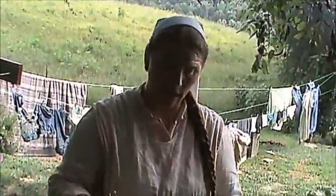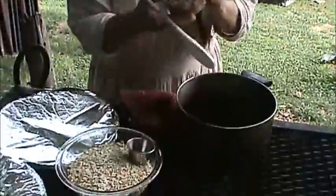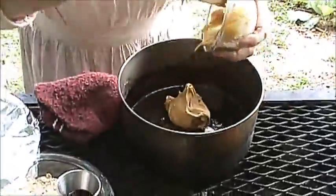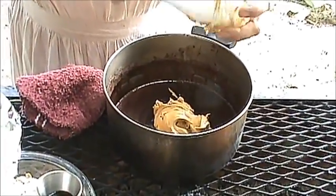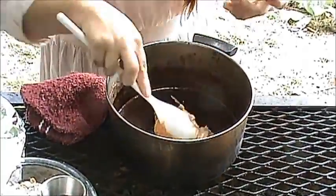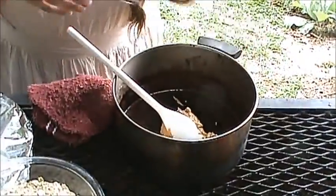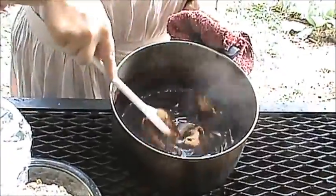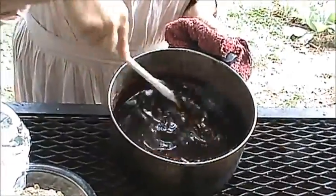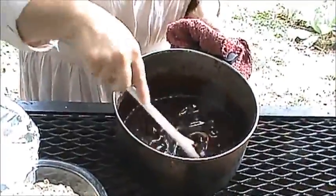You want to pull it off of the heat now and add your peanut butter, and stir this until it melts. If you have a hard time getting it to melt — which you shouldn't — you can put it back on the heat just for a second to get it good and melted. Then add your vanilla — these are two things you don't really want to cook. It's good and hot. You're rolling it for one minute hard like that, rolling it down, and you are dissolving your sugar quickly.